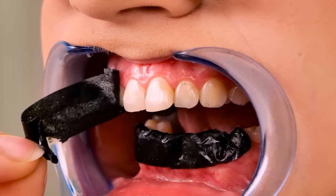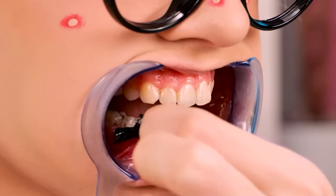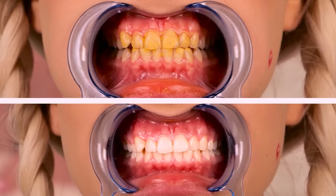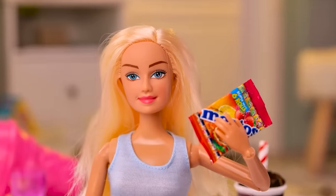Careful, please be as white as pearls. I put so much effort in this. One more strip and done! They're as white as pearls! What an extreme transformation! Wow, my teeth are shiny! Your smile is amazing! Thanks!